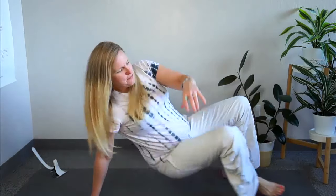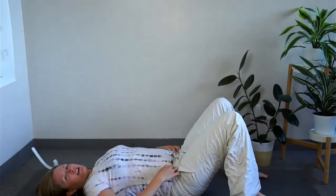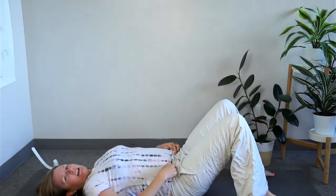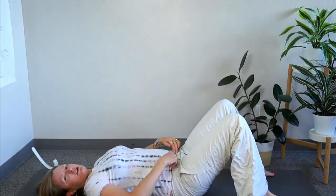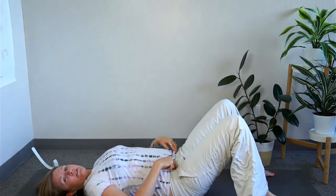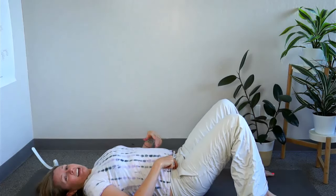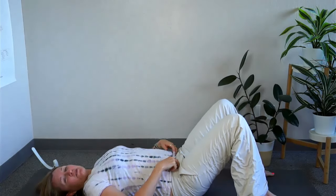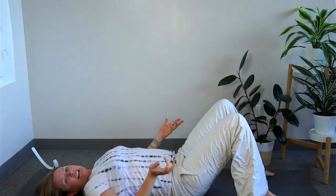The second way to test whether you have a tight iliacus is by touching it. Lie down on your back and put your fingers right on the bone that sticks out in the front of your pelvis — called your ASIS — then move your finger just towards the inside and touch that spot. If it feels tender at all, it's probably tight. That's where your iliacus lives. Happy muscles don't hurt, so if you feel tension there, it's likely tight.